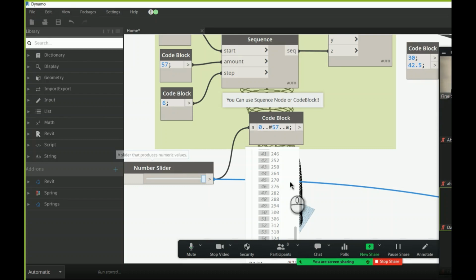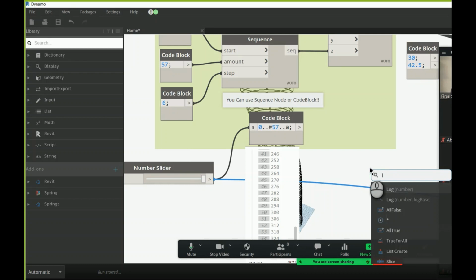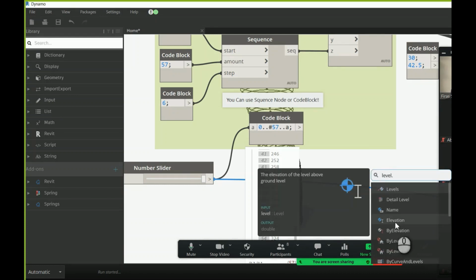So we're going to need a Level node. And let's read. Okay, what is this? Select a level now. What is this? I don't know. Here, by elevation. Always look for By, because it's constructed. And read it. It says create a Revit level given its elevation, by providing the height or the elevation. The name will be whatever Revit gives it. Be careful, the name will be whatever Revit gives it. Yeah, I will accept this risk.